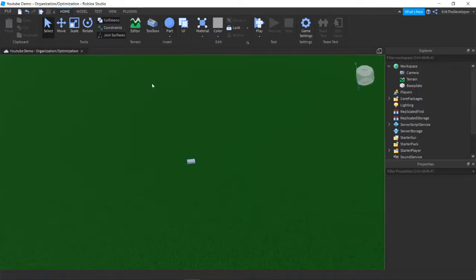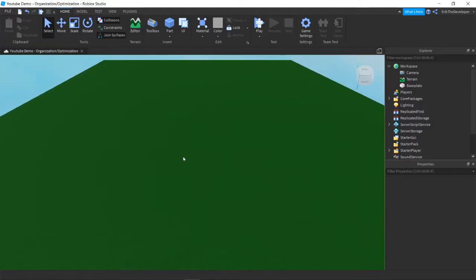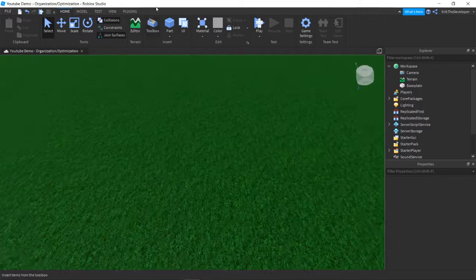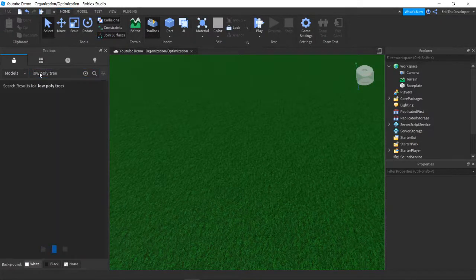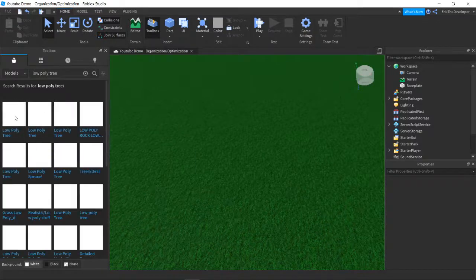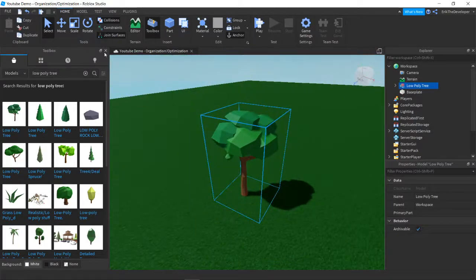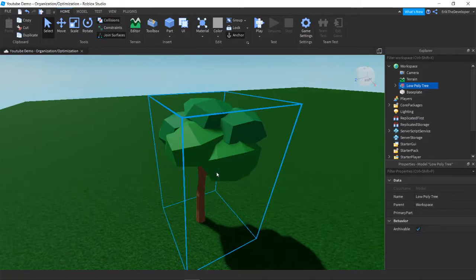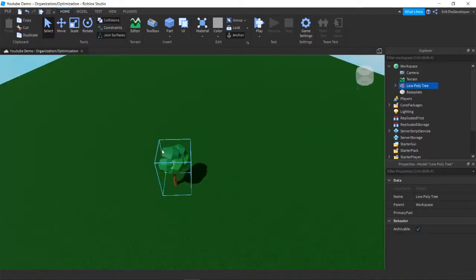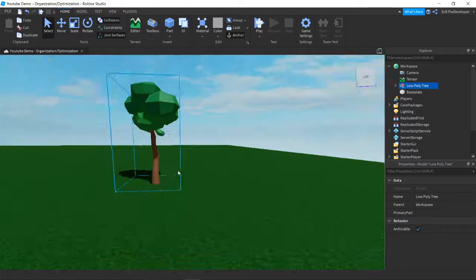And actually, from that, the idea of low poly models came out, where we have intentionally stylized models. If I search here, for example, for low poly tree, I will probably get a few results. You'll notice there are some things here. You'll notice that it's intentionally a bit rough, a bit stylized, in order for it to be a little better for performance, but also because it has its own style, it can look quite good.